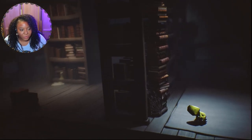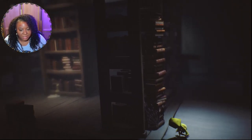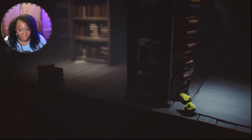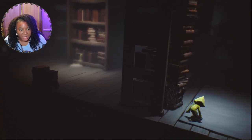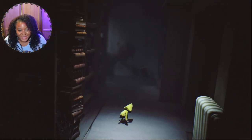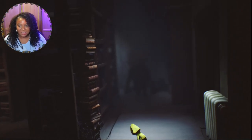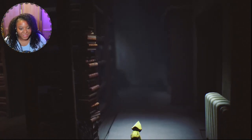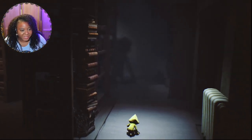Once I get on the wood part, the wood is gonna start creaking. And we know his behind can hear everything. Let me not accidentally turn those books over. Oh my gosh, I'm so scared. Can I climb up these books? Or maybe if he just goes somewhere further off. No, he's not.